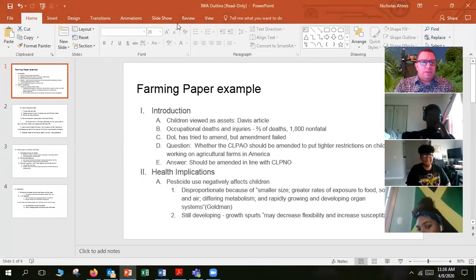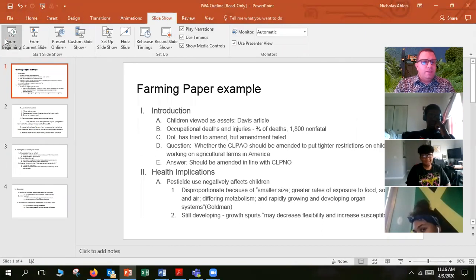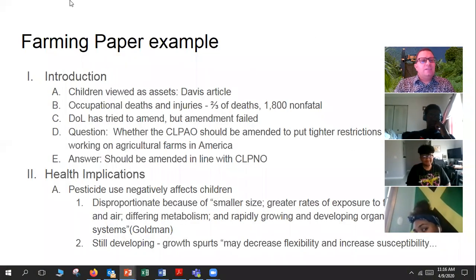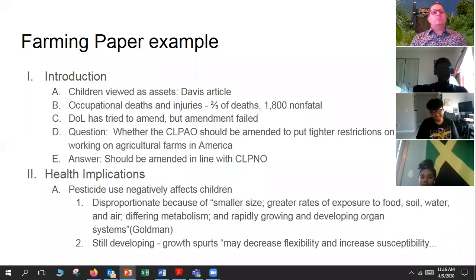I'm going to show you one other example right now. This is pretty brief, okay? This is an example from 2018, so this is 2 years ago, of an outline for the prompt that year, or rather the stimulus that year, was all about farming. It was all about agriculture and fields and all of that. And so this person, for their essay, this is obviously a fictional individual, but this person for their essay talked about child labor within agriculture, how there are a lot of children that end up doing jobs on farms because their parents own the farms, and whatnot. So that's what this paper was about.